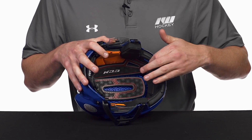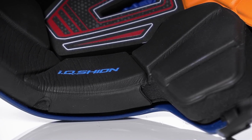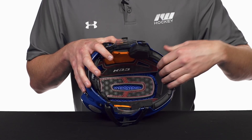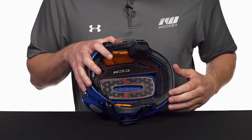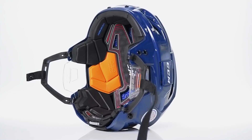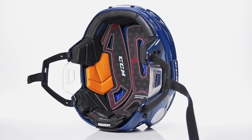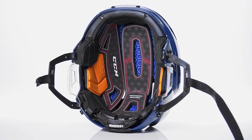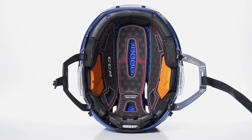For comfort, they went ahead and used their signature eye cushion liner. We saw this debut in the Tacx line. This is also a very soft memory foam-like material — it's open cell, so it helps to wick away moisture but really gives you some awesome comfort. At the base of the liner we see two different types of foams. The first is a more traditional dual density VN, something still used in a lot of top line helmets and a very pro-preferred spec because of how comfortable that top thinner, softer layer is. The base layer is obviously a higher density to manage those higher energy impacts.